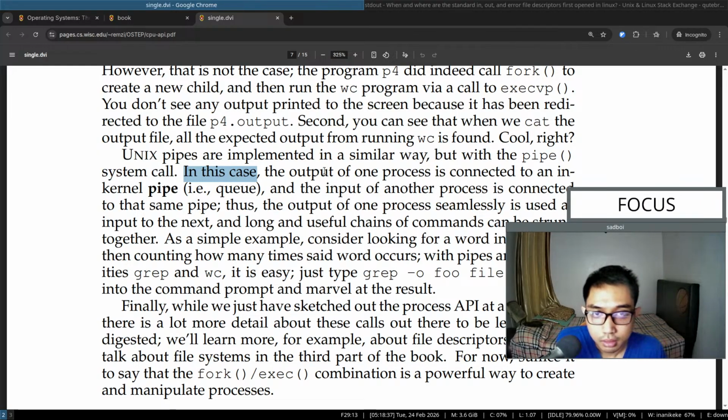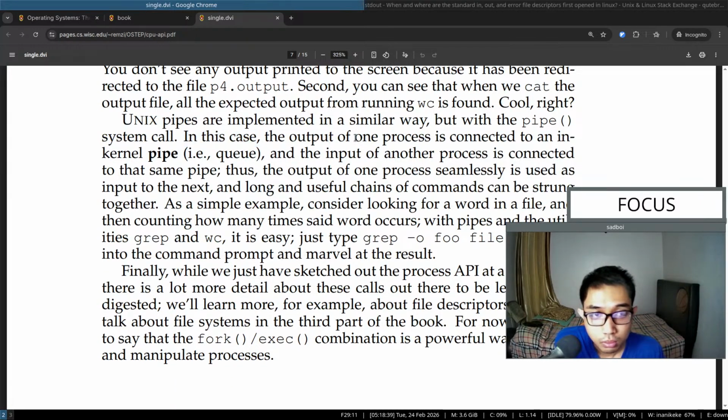In this case, the output of one process is connected to an in-kernel pipe. Okay. And the input of another process is connected to that same pipe.